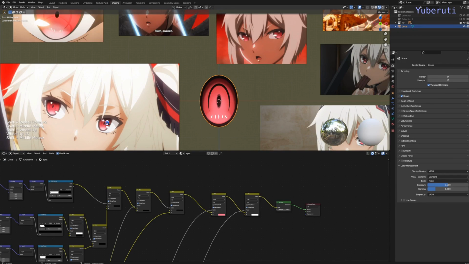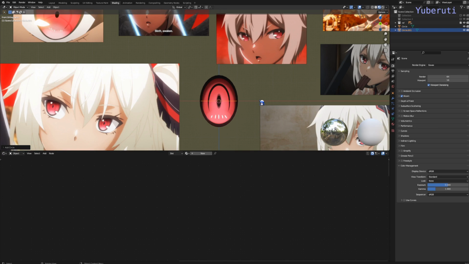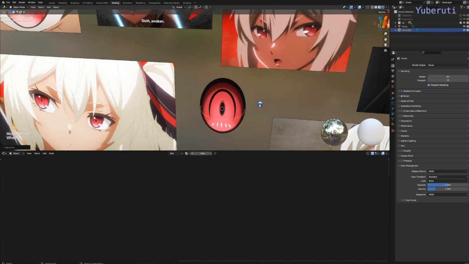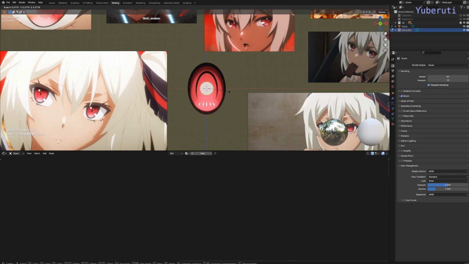All right, so one last thing, let's create these two highlights on the end, on top of the eyes. And we're just gonna have another model of this. So let's add in another circle. Okay, and let's go to edit mode again and rotate this 9 degrees on the x-axis. Have to fill it. Go back to the front view and let's move it here.